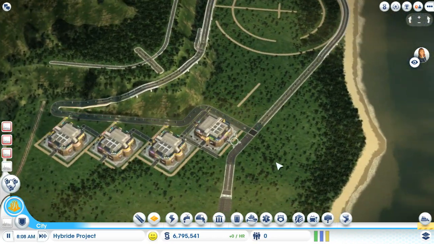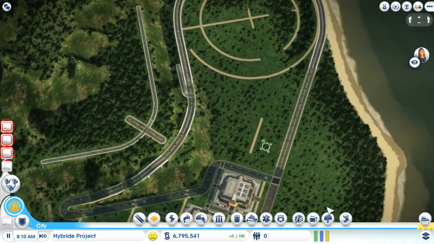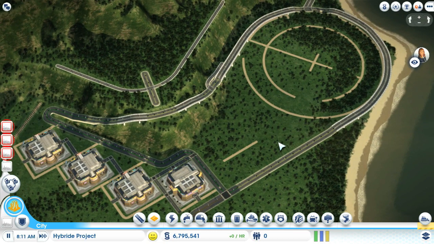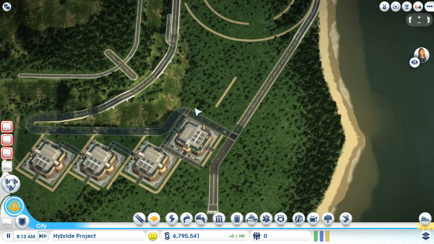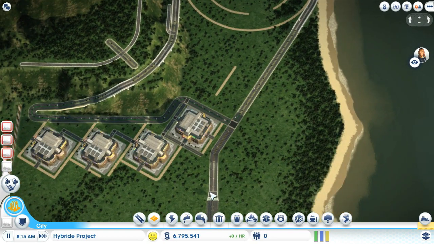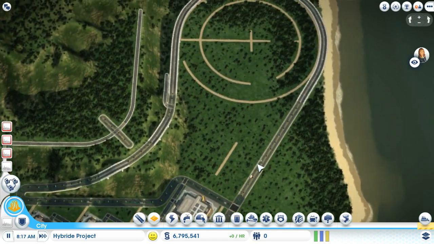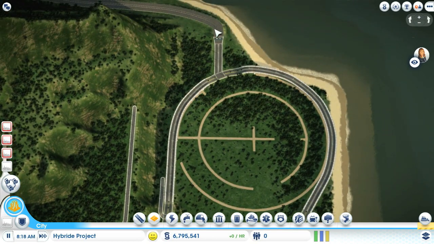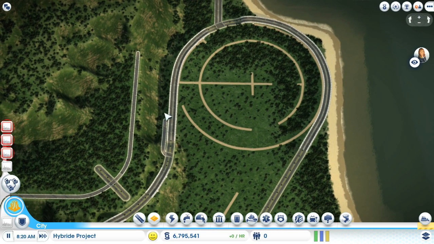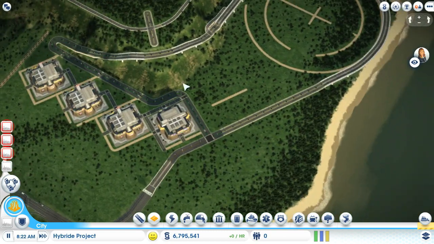Let's continue here with the hybrid city, like I said. I just continued a few minutes away from camera and completed the avenue network. As you can see, we have one connection over here, then the avenue goes around the circle to the second connection over there, and then another avenue around this area until here.